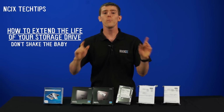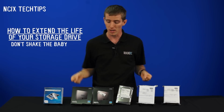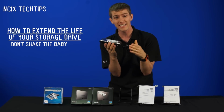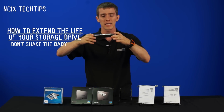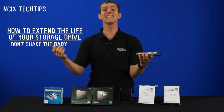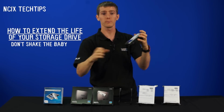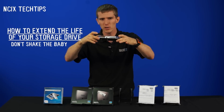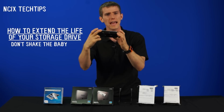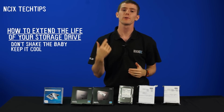For laptops, wait until your drive spins down when you go into sleep mode before picking up your laptop. Hard drives spin at anywhere from 5,000 to 7,000 or even 10,000 RPM on high-end models. Take anything that's spinning and try to have it not be completely horizontal or completely vertical. You'll feel a force working against you. That happens in hard drives too. They're spinning quickly, and when you hold them at weird angles, it is bad for the spindle motor.